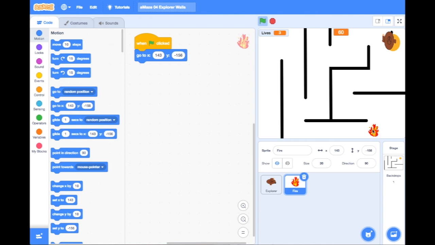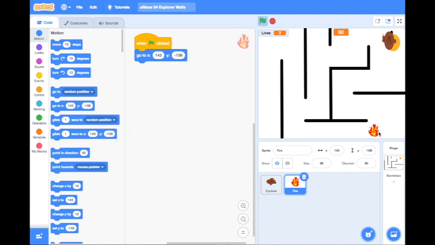I don't want this to turn around as it's traveling. Now, because I'm going to use the glide function, it won't turn around. But if it did, if I was using point in direction and I didn't want the sprite to turn around, I simply click in my direction box here and I could click on this part, which means do not rotate the sprite if it moves around the screen, or only rotate it left and right. And I can click on one of those and it will make sure that my sprite is always that way up. However, I'm going to use the glide function.